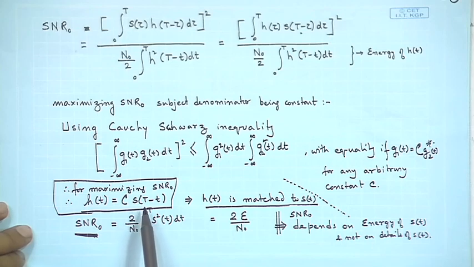We already started with the premise that let h be matched to the signal, and now we are saying that if you want to maximize the output of the matched filter, you must choose the impulse response in this fashion. So, what we have here is, if you choose it in a matched fashion, your SNR is maximized, and the maximum value of SNR is 2E by N0, where E is the energy of the signal. This is a very, very important result in the study of digital communications, which we should remember.